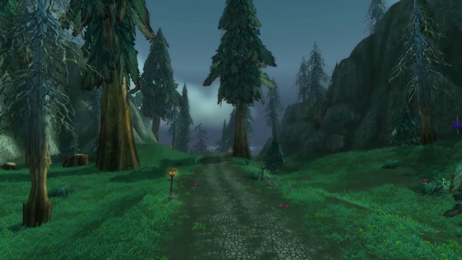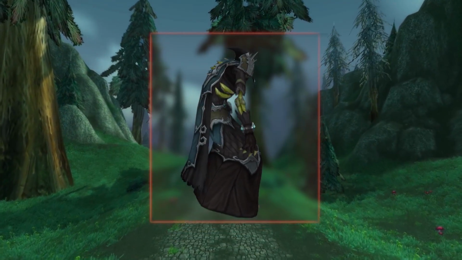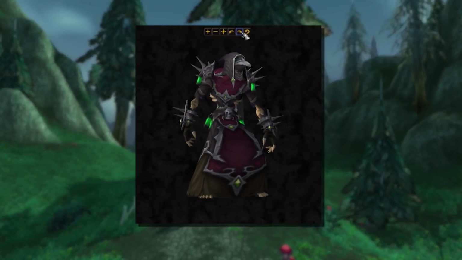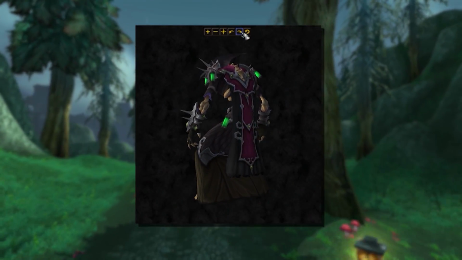Then finally, we've got the cloth one, which is just the winner here. It's the perfect undead warlock set. Like the plague doctor look, it's just eternally creepy and nasty. You've got all the plague vials. It's a brilliant bit of gear, and that's what's unlabeled as the mythic tint.